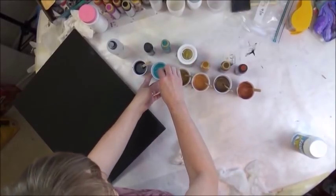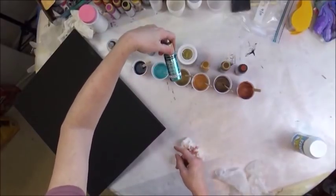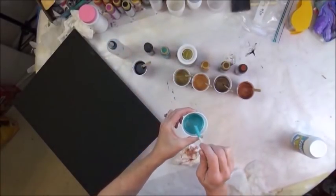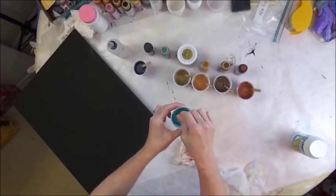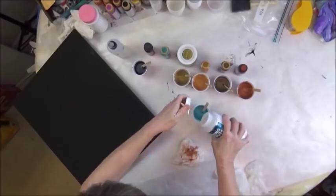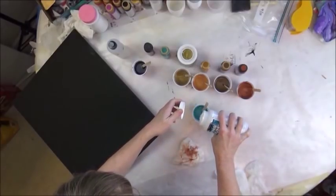The thickest one is the Peacock Pearl, which is not a metallic, but it's pearlized, and it's the thickest one, and maybe it's because I didn't add enough pouring medium, so I'm going to add a little bit more to that one maybe.